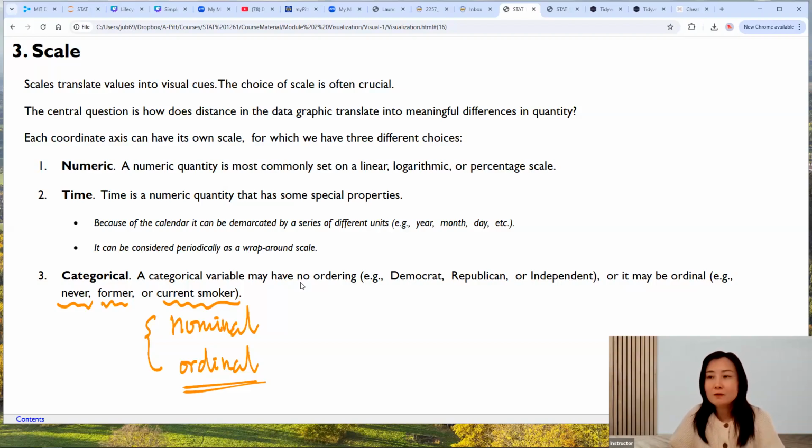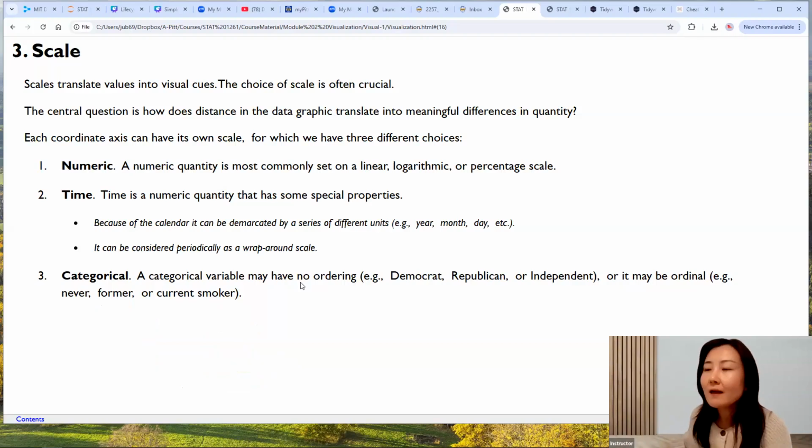Never, definitely no influence, former, potentially some influence, and current smoker, ongoing influence. So clearly these three levels are ordered. That's why it's called ordinal data, ordinal variable. In this case, you need to order them in the correct order when you put the values on one axis of the graphical display. Okay.